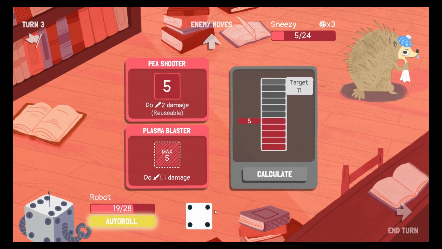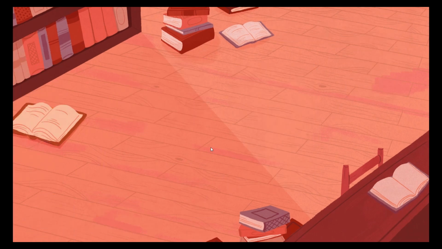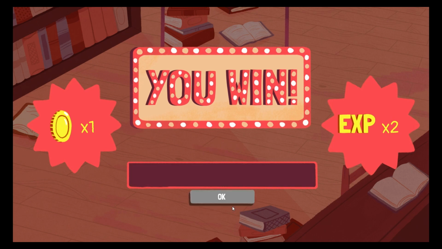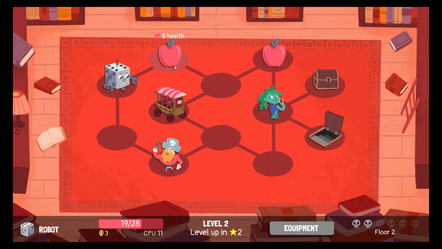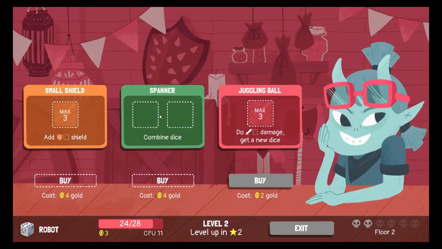Okay. I will use the plasma blaster. There you go. Now I heal. And actually, let's see what's on the shop. We have a small shield which we cannot buy. We have a spanner which allows us to combine two dice. Not precisely useful for now, and juggling ball, do damage, get a new die.